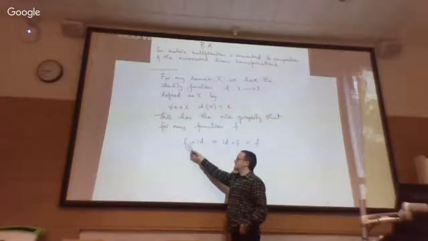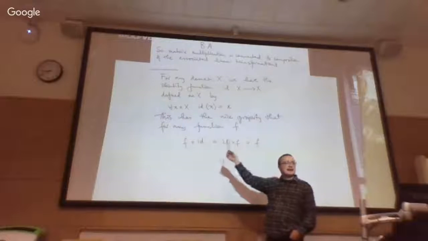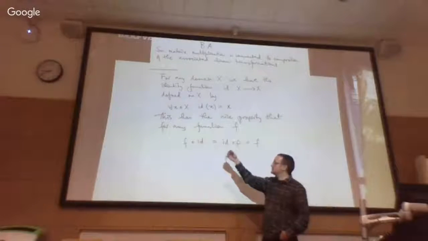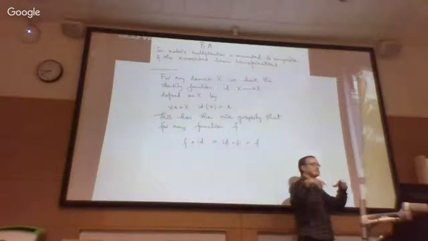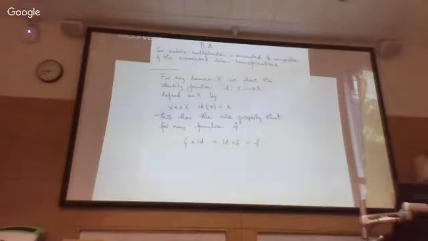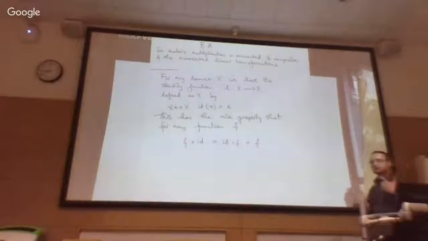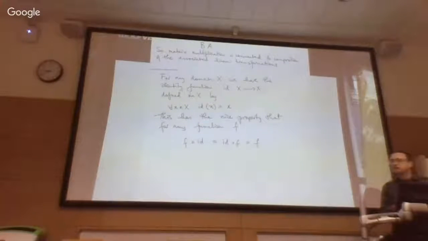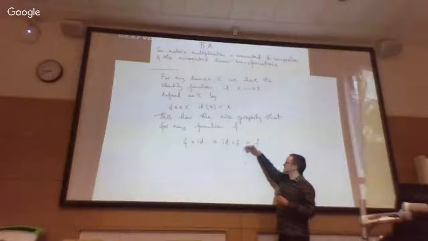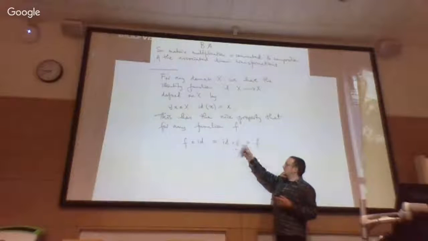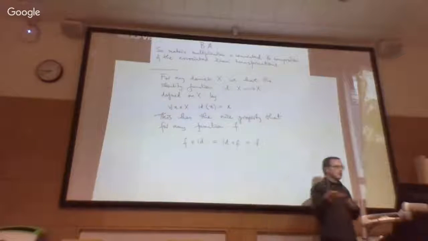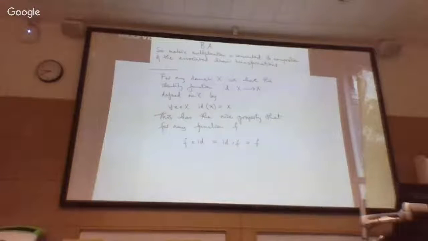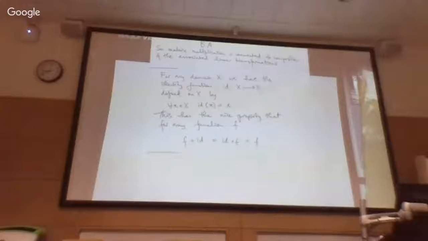And think about the analogous thing that goes on with matrix multiplication. For any, well, at least for any square matrix, if we multiply it by the appropriately sized identity matrix, as you call it in linear algebra, that has the effect of not changing the matrix. That's an instance of this kind of statement in linear algebra under the operation of matrix multiplication. And once we've got the concept of an identity function, we can then define inverse functions.